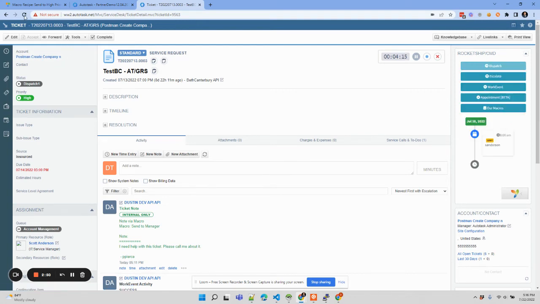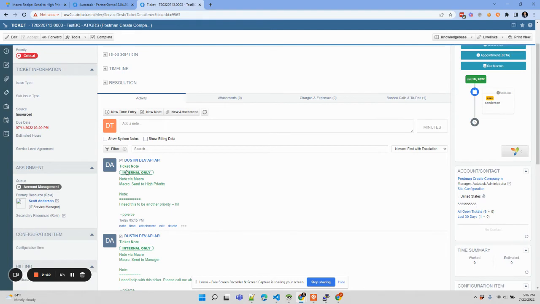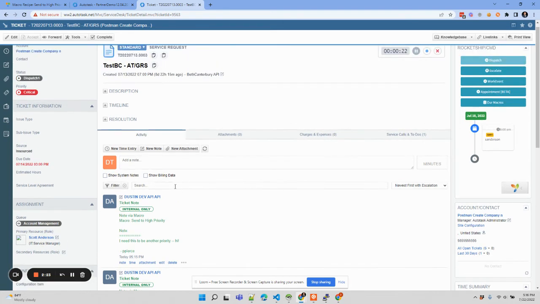So what I'm going to do now is I'm going to go ahead and refresh this. And you'll notice very simple change. I just have the macro set to do one change. But also notice it documents this, and we intentionally do not impersonate. We do this as the API user. The benefit of this is it does not allow other people to delete or edit these notes. And so it provides a good history of changes to the ticket as these macros are executed.